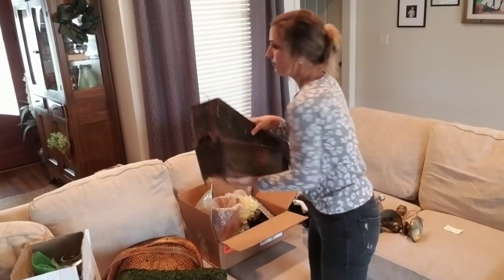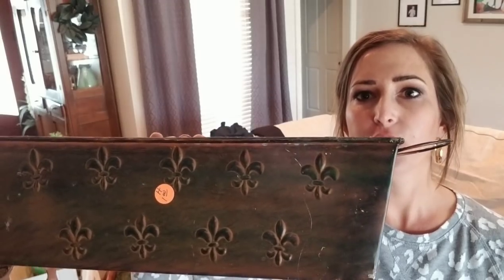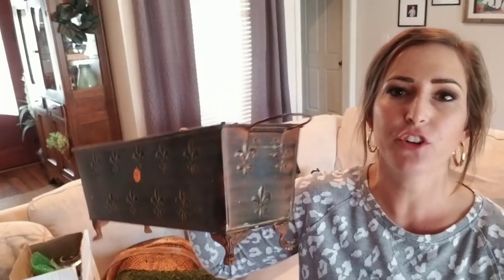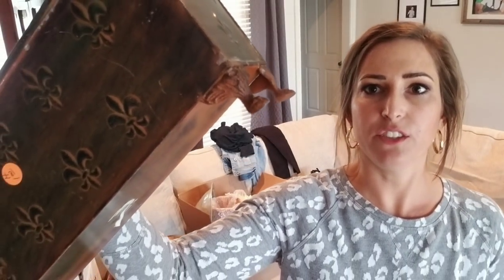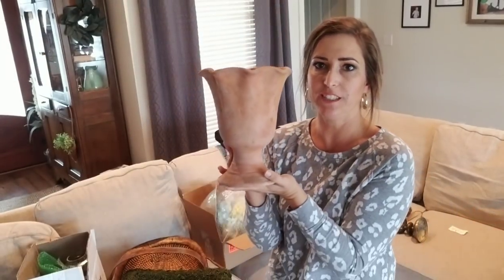One of my customers said, 'Hey, I'm having a garage sale in another town - if you want, I can send you pictures and you can get first dibs.' So she was sending me pictures and I picked out what I wanted. Her prices were great. I got these two little chicken trays, a dollar each. I'm not sure how I feel about fleur-de-lis - it's never really been my style - but it does look great painted and distressed. They have these adorable little feet. And then she had this very pretty terracotta vase - the patina on it is perfect. It was $5, and I'll probably sell it for $15 to $18.